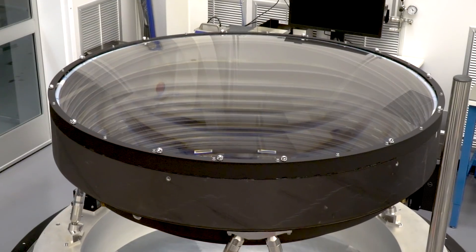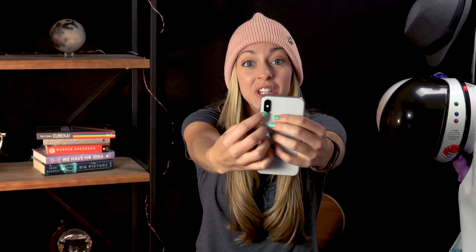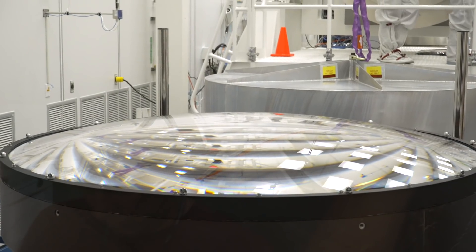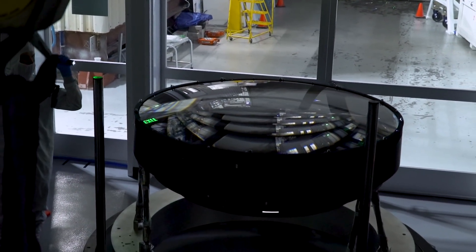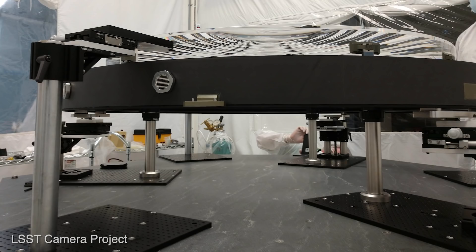We're looking at this piece of glass and thinking, wow, that's beautiful — what a piece of equipment. But it was easy to forget that this is a camera lens. Usually camera lenses look very different. The one we were looking at is a five-foot marvel. It looked like a perfect water droplet. These lenses are made of fused silica, a material often used in fiber optics due to its purity and the fact that it's transparent to a wide range of colors of light, making it perfect for astronomy — infrared, ultraviolet, and visible light from the stars.